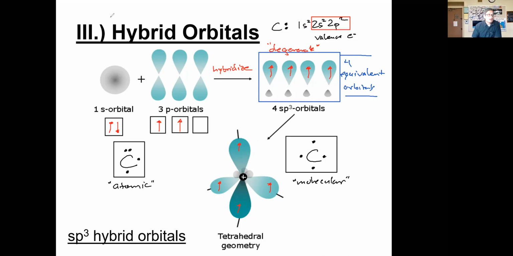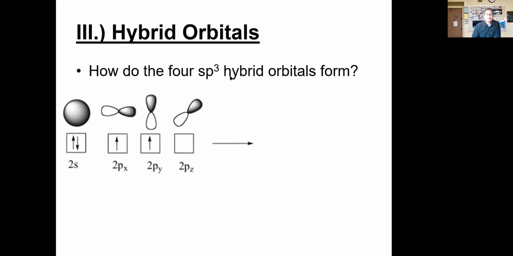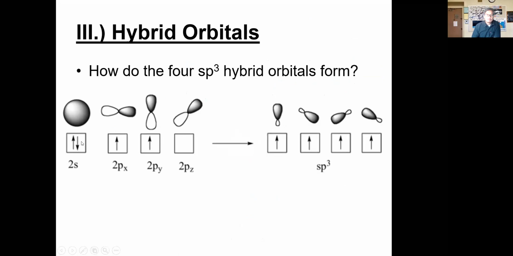If you notice, there are 4 locations here, so this carbon can potentially form 4 single bonds. That is sp3 hybridization. Let's go on and take a look at the next form. So here it is. We have sp3 hybridization, 4 sp3 hybrid orbitals. We formed that, and these are all equivalent to one another. Some folks have told me that these sp3 hybrid orbitals look like drumsticks. I suppose if that helps you remember them, that's all good.